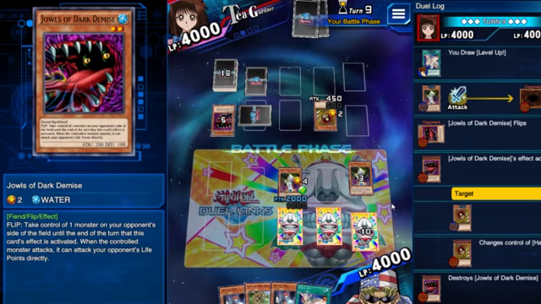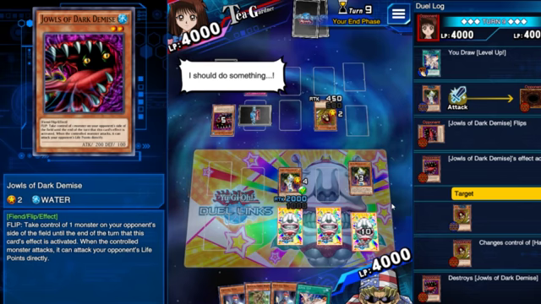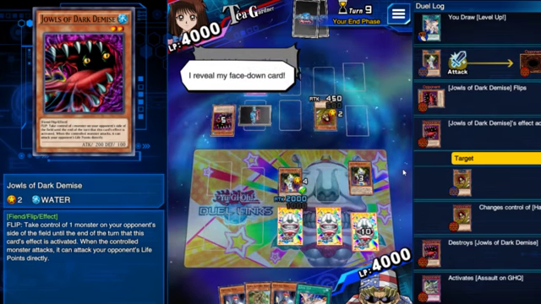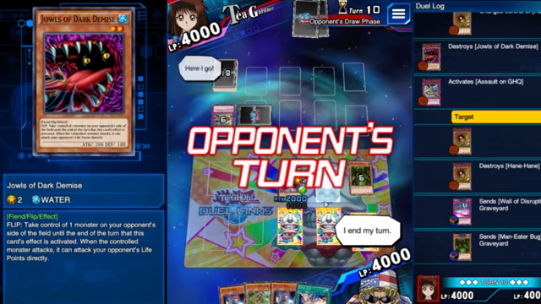Oh, maybe it's not. Interesting, I should do something. Oh, it is. I reveal my face down card. My trap activates. So I choose my creature. The creature gets sent to the graveyard.